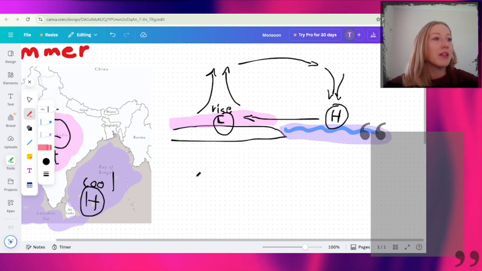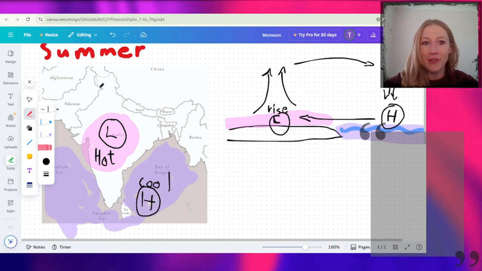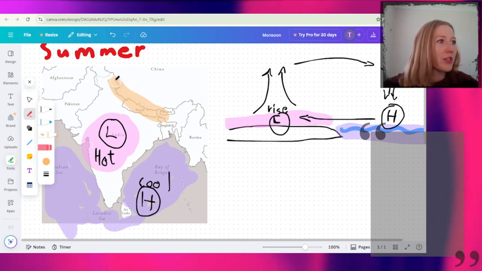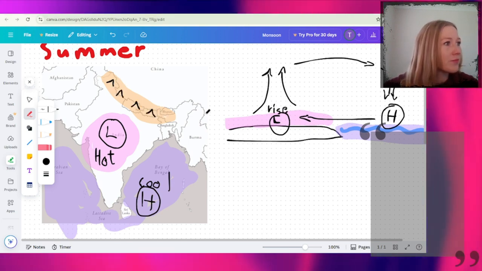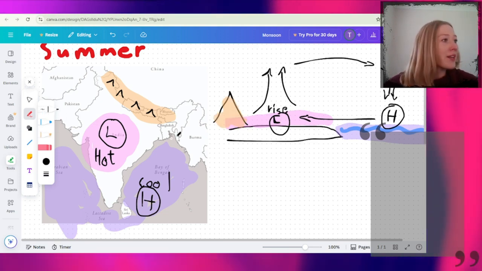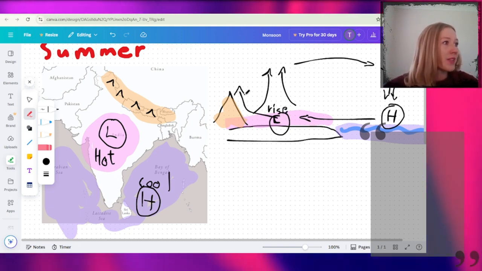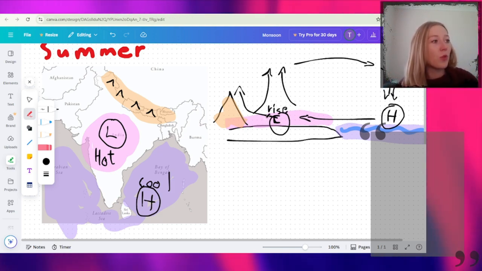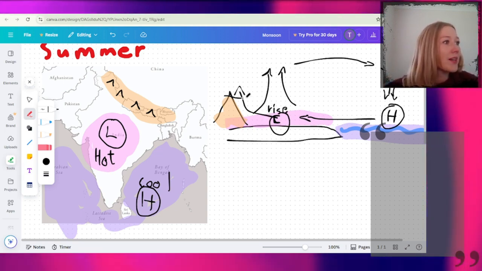Now, the thing to remember is that over here, we have another interesting geographical feature. Hopefully you'll know that this is where the Himalayas are, the mountain range. I know, not the best highlighter, but we're doing what we can. Okay, so let's put the mountain there as well. And the reason why the mountain is important is because it will also force any wind to rise, like that. So any wind that's not rising from the low pressure system will also be forced to rise when it reaches the mountains. And that will bring us rain.